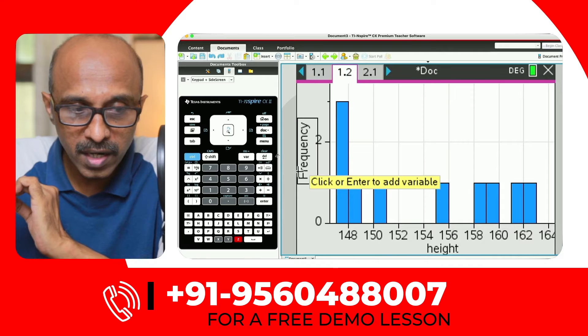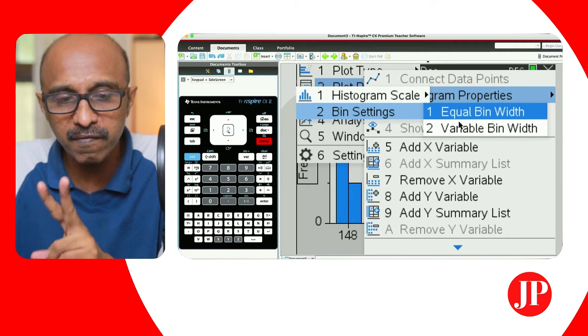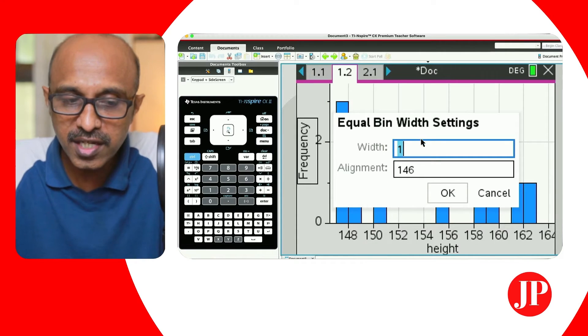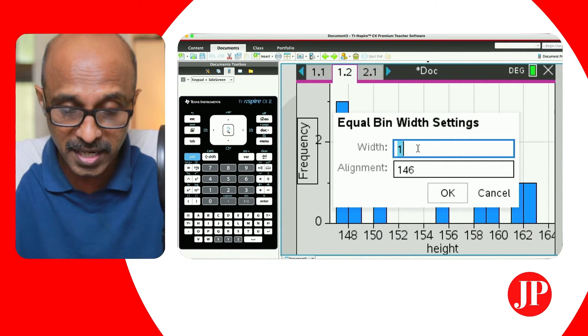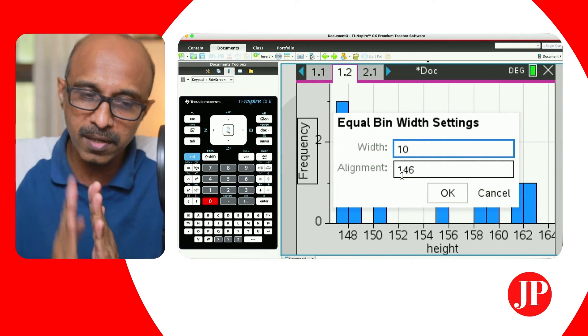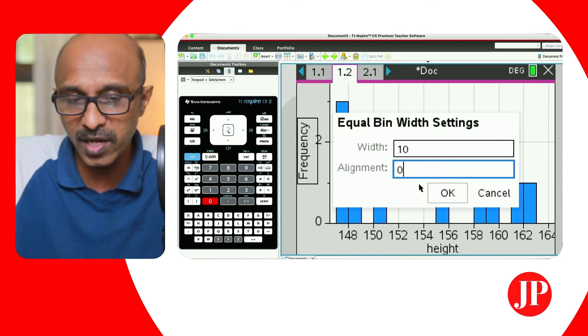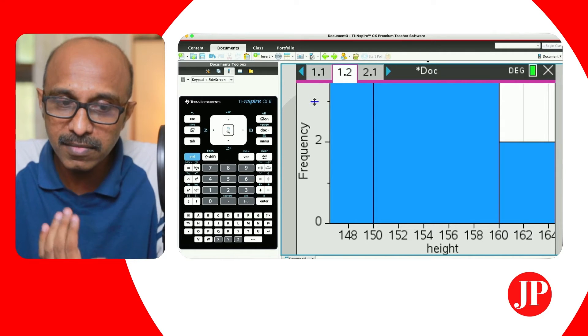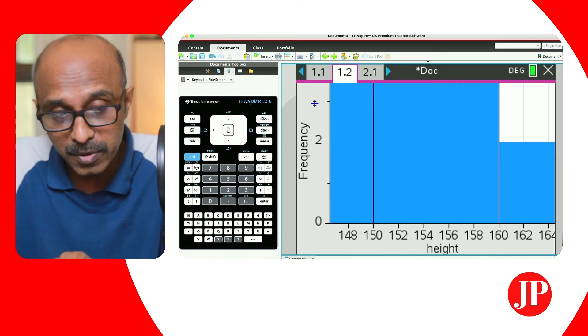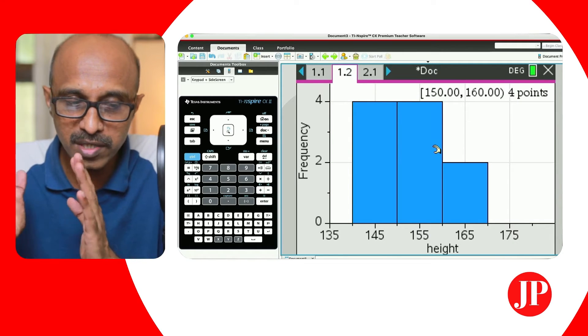So right now the width of each bin is one. If I go to menu and plot properties and we take a look at bin settings, where you have these two options, equal bin width and variable bin width. Let's take a look at the equal bin width first. And as you can see that the width of each bin or each column is one. And we can adjust what we need there. I can just say I wanted two or maybe 10. And the alignment refers to the first, the leftmost bin, the leftmost reading is at 146 right now. We can even make it zero just to have fun and check what's actually happening. And when I hit enter or okay, it will show me something that I can't see clearly. So there are two ways to do this. You can either drag it, literally click and drag. But that will work if you're working on a laptop. The easiest way to do is you can just go on menu, window zoom and use zoom data. This is anything to do with data statistics. This is a really cool option. I hit zoom data and it zooms in as I want.